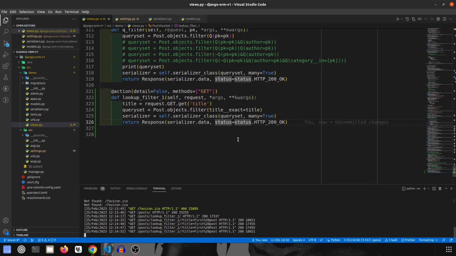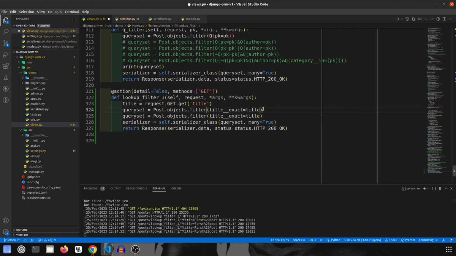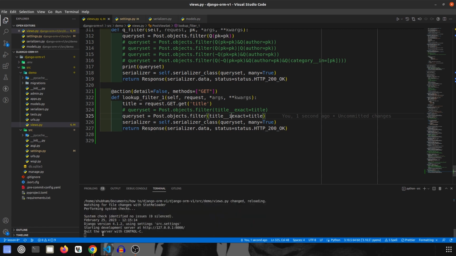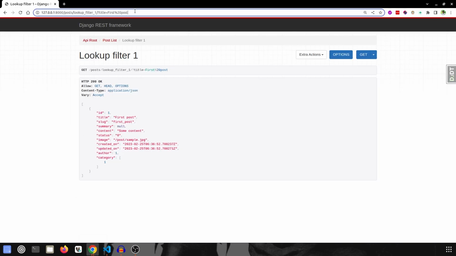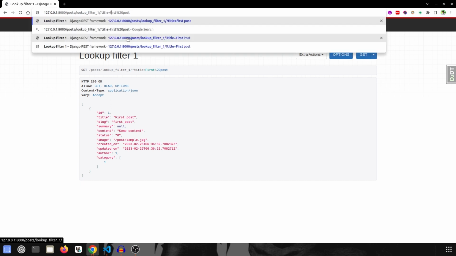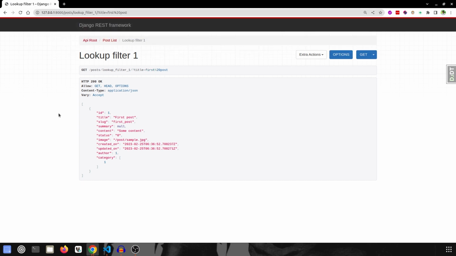So this is how the exact lookup filter works, and I'm going to copy this one, paste, and comment out the old one. Now we are going to take a look at iexact. So I'm going to just put an i. I means case-insensitive exact match. So I'm going to save this, and now if we try small f, it will return us data, because here it did not consider the case sensitivity.